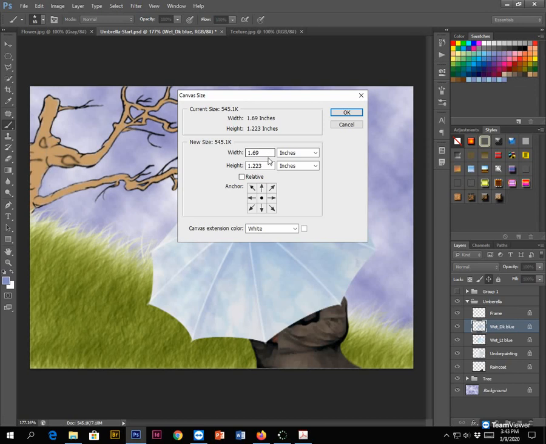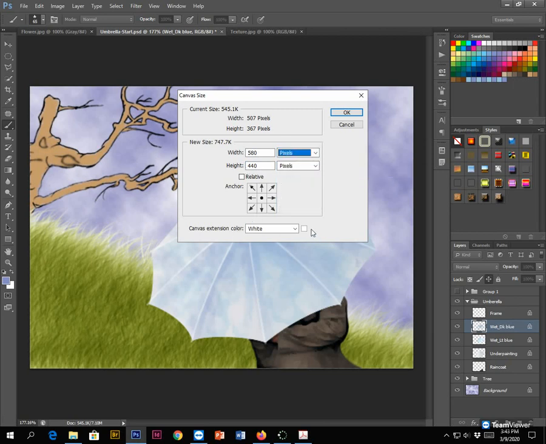And we need to put in our new settings. Now, very important here, change your inches to pixels. If you don't change this to pixels, you're going to create a gigantic file. It'll probably crash your computer. So make sure you change inches to pixels. And when you change one, it'll change both of them. And here's the new setting, 580 pixels for the width and 440 pixels for the height. 580 pixels, not inches, 440 pixels.